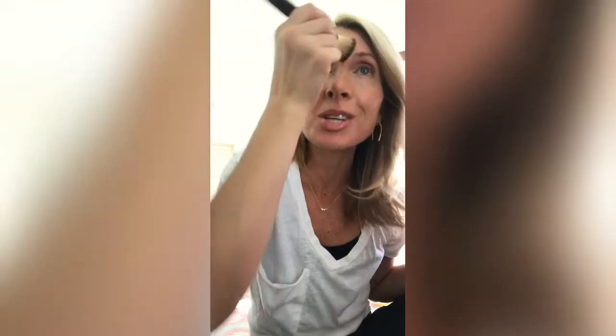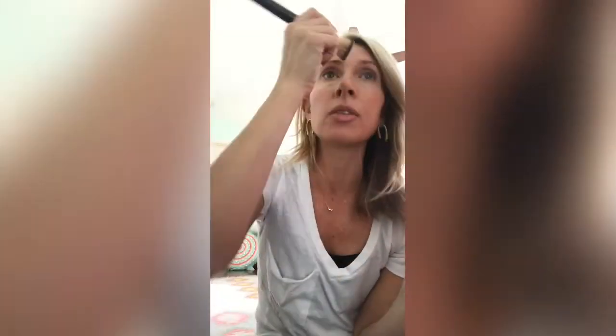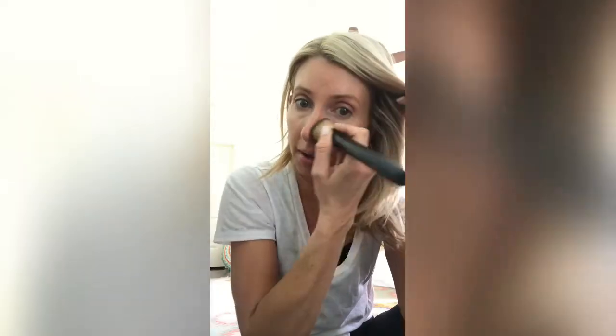But it goes on really nice, and it's just the right amount of coverage. I don't like super, super heavy foundation, especially for daytime. I just want enough to give my skin a nice even tone. And also having the SPF is huge because, now that I've been doing lasers and all this stuff to my skin, I want to keep it protected throughout the day. So it removes one less step of having to put sunscreen on yourself, which is good. So there it is. Like I said, you can add more if you want to build up the coverage a little bit, but I feel like a little bit definitely goes a long way. And the color again is medium.